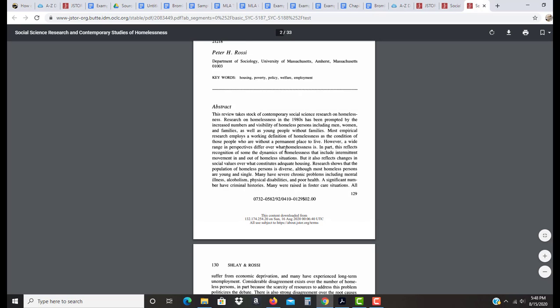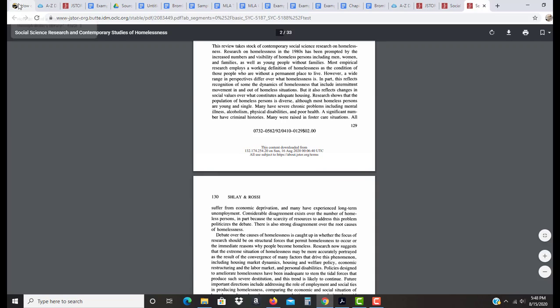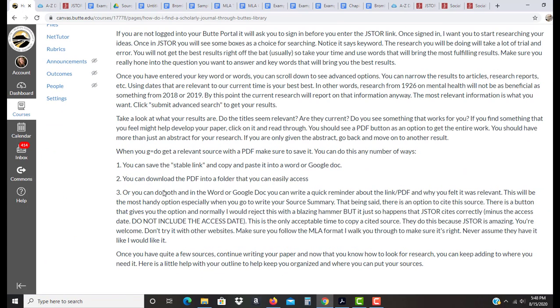And there's a reason why I do this. When it comes to source summaries especially, I need to know whether it's the first one or the second one. A lot of times I will tell when I'm reading the paper, but if I don't see that it's changed on here, my assumption is that it's still the first one, and you won't get credit for it. And I won't grade it.